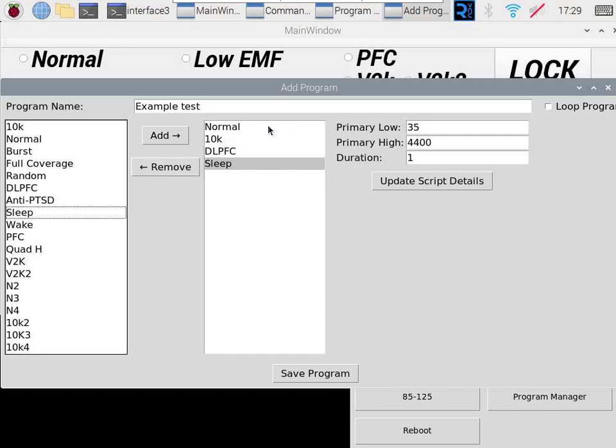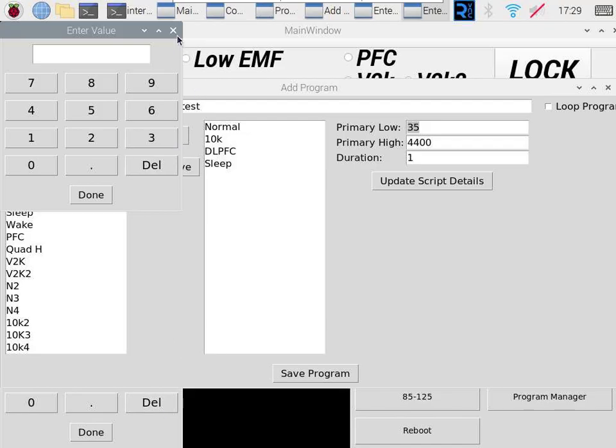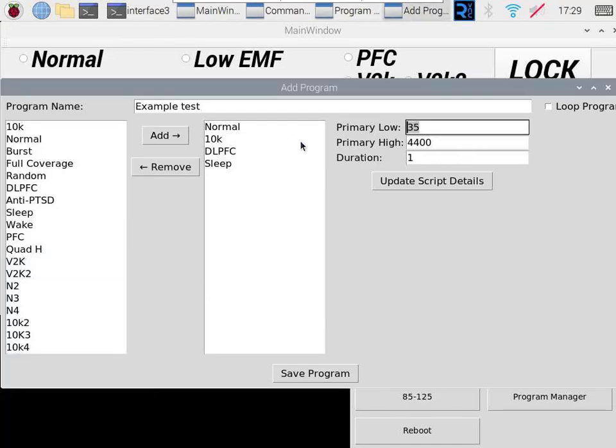Okay, so now that we've got several in here, you'll notice we have these other settings: primary low, primary high, duration. You guys know what the primaries are and how the range works. Oops, sorry. So okay, see what I mean there? That one didn't work. I had to select it again. So again, important: make sure the one you're configuring is selected. Sorry, by the way, I've been sick and had a cold, so I'm sorry about my voice, and if I sound a little raspy and wheezy and out of breath at times.